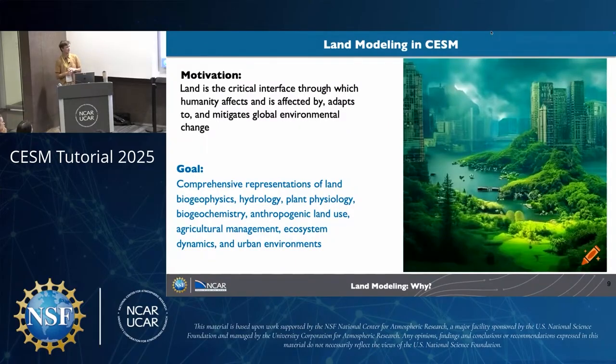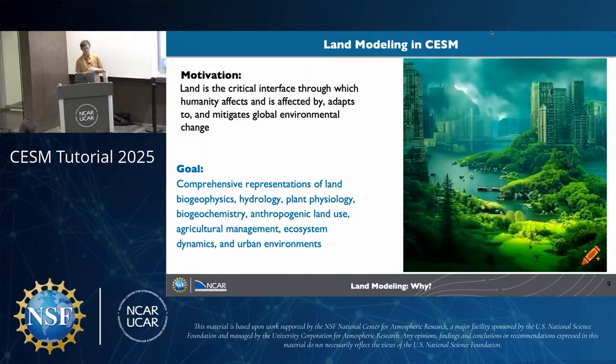Okay, so I asked ChatGPT to draw a picture of what the land model in CESM does, and this is what it came up with, which I actually kind of liked because it communicates this idea of hydrology. We also have an urban model, so we do think about the built environment and how changes in building properties and the extent of urban areas affect climate and local temperatures. And then we think about natural systems as well, and agriculture and water.